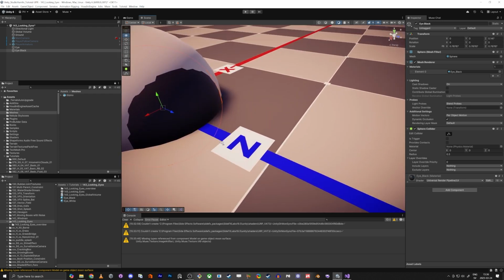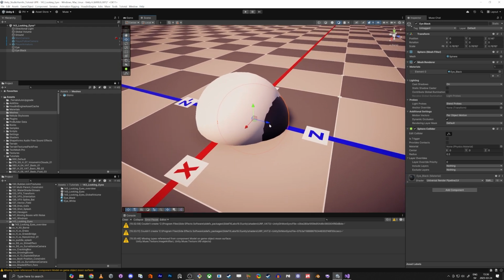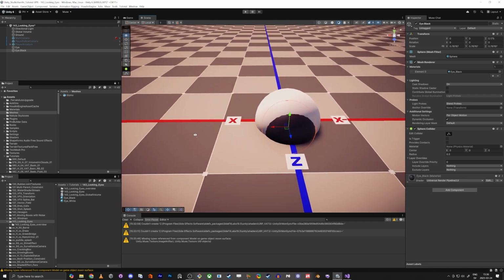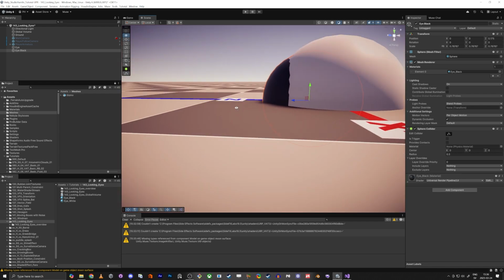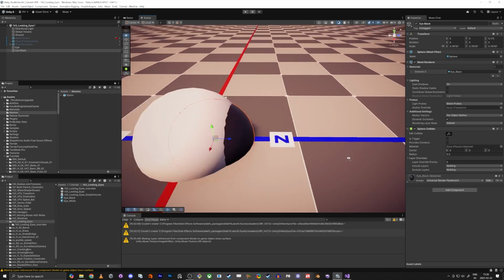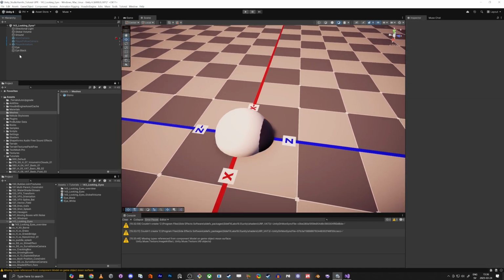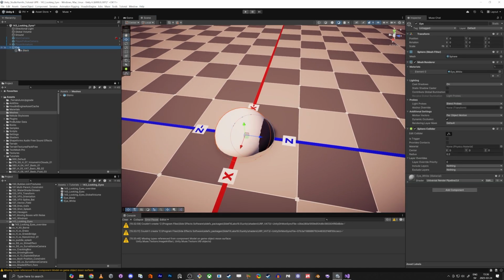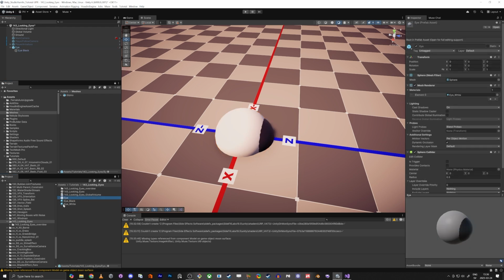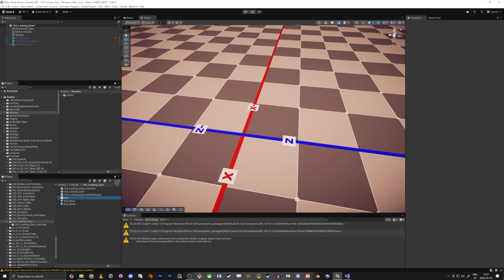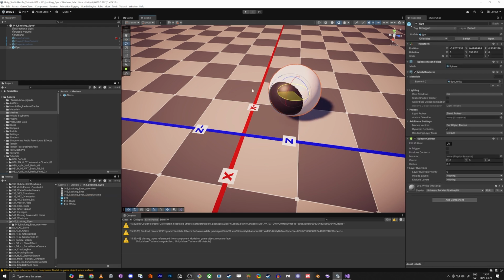We're not going to make the most perfect eye here. It's more about the script part. So I think this is going to be fine. This is the eye that we're going to have. I'm going to place the black part on the eye. And then we're just going to drag the eye here. So now we can remove this one, and we have a prefab. Perfect. This is the eye we're going to have.